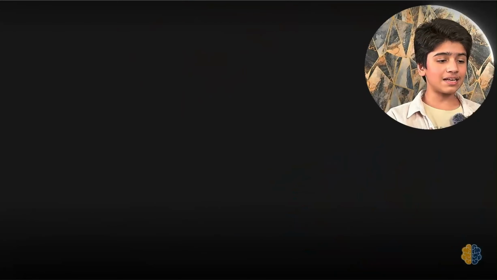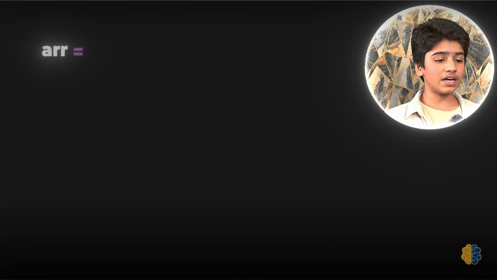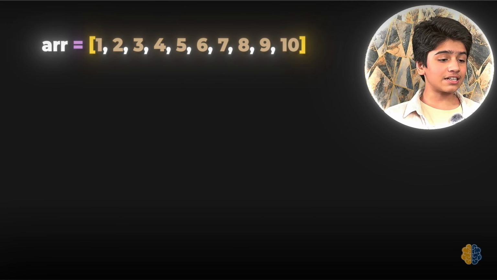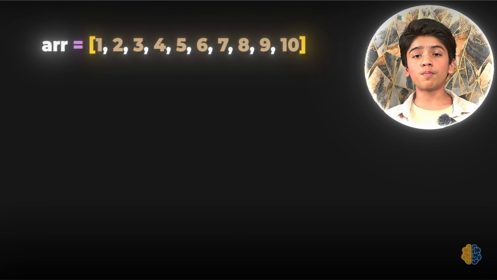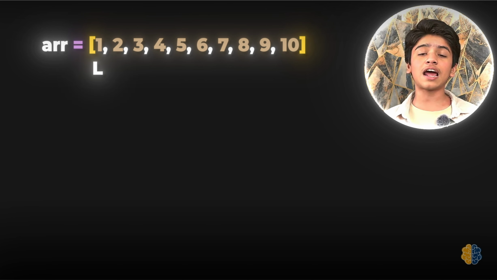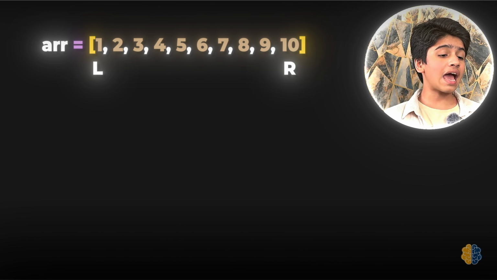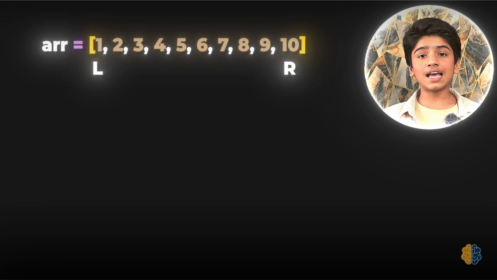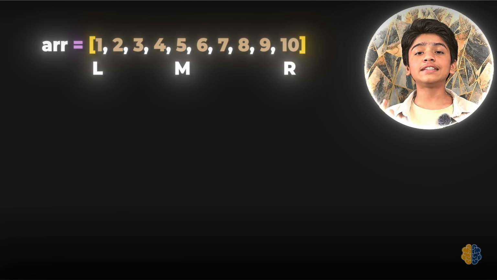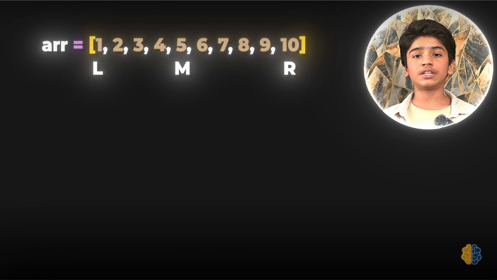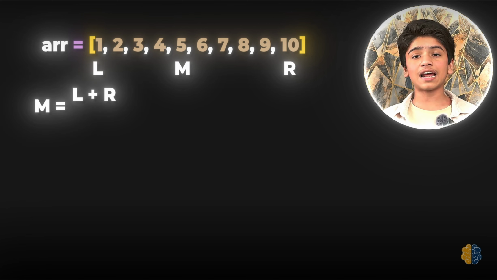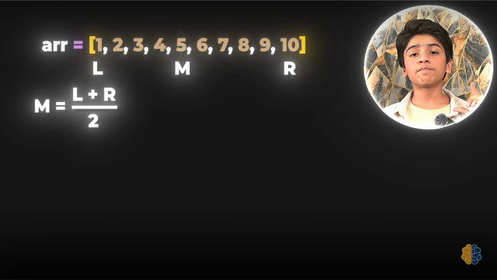So we are going to take the same array, which is an array of values from 1 to 10. In binary search, the first thing that we do is set two pointers. The first pointer is a left pointer and the second is a right pointer. The left pointer would be at the very start of the array and the right pointer at the end of the array. Then we calculate the middle between the left pointer and the right pointer. To do that, we add the left pointer and the right pointer, divide by 2, and remove the decimal place so we get a whole value.